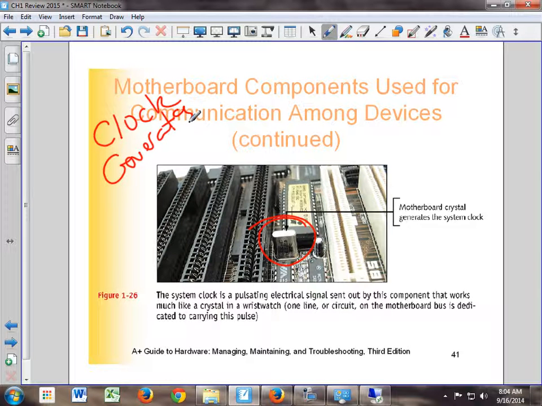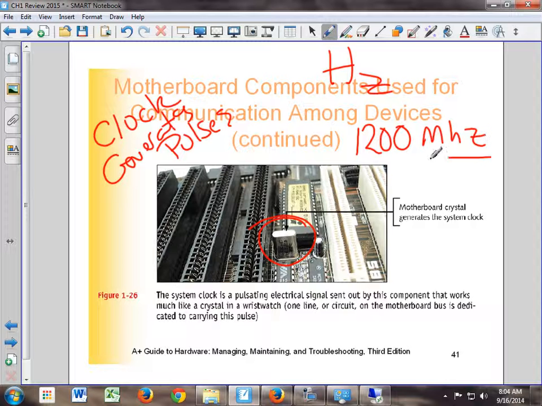It generates clock pulses at a certain hertz, or certain cycles per second. That is how fast everything moves around the motherboard. So if our motherboard is a 1200 megahertz motherboard, which is a good speed today, that means it's going around at 1200 million cycles per second.